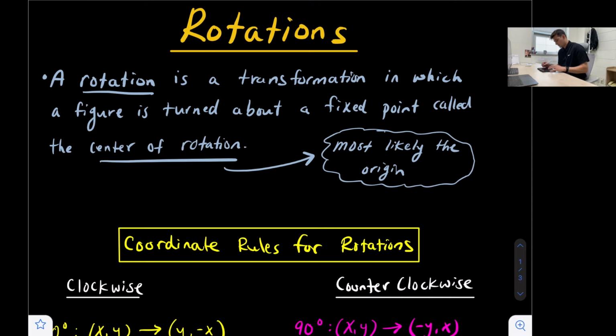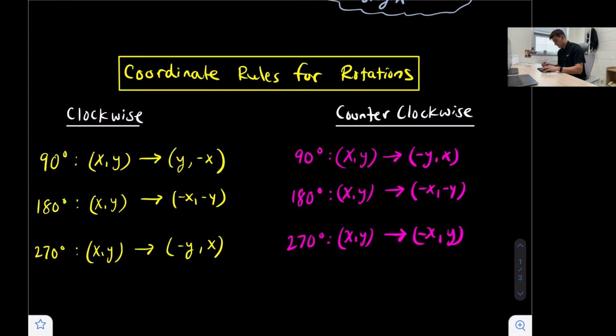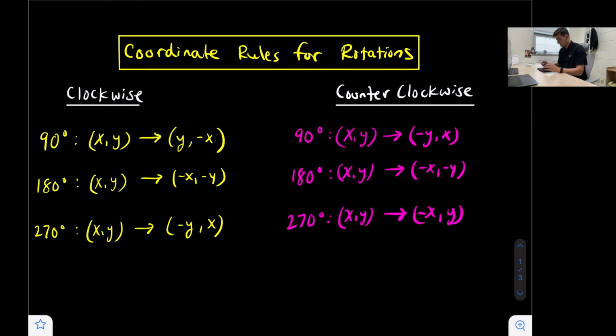Okay. So there are a couple coordinate rules for rotations, and I would suggest memorizing either one of these. All right, I wouldn't suggest memorizing both clockwise and counterclockwise. It would just depend on what your classroom teacher wants you to do. I've seen it both ways. I've taught to memorize clockwise and I've taught to memorize counterclockwise, depending on maybe what textbook we're using for the course, or just whatever your classroom teacher wants you to do. So we will look at both of them, and then we'll refer to counterclockwise in this video.